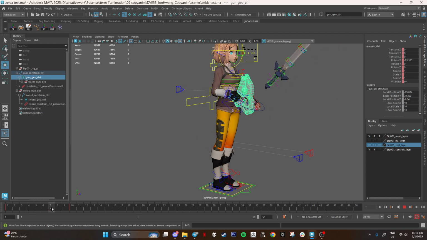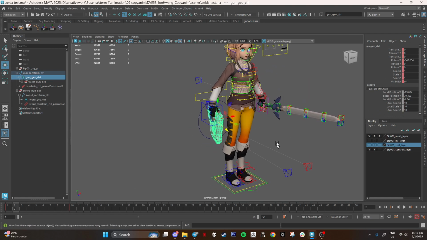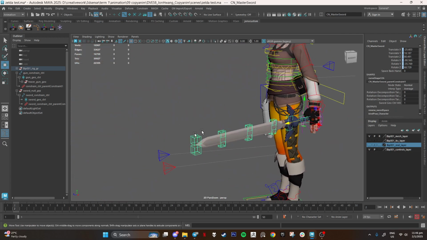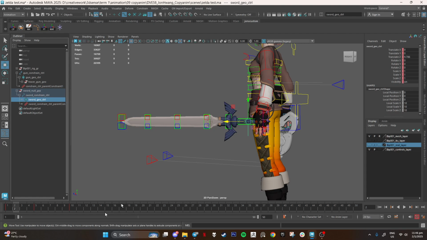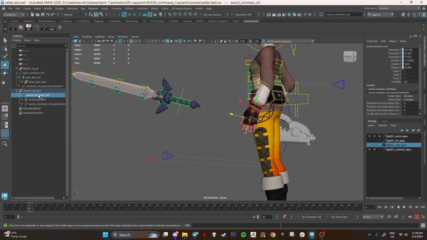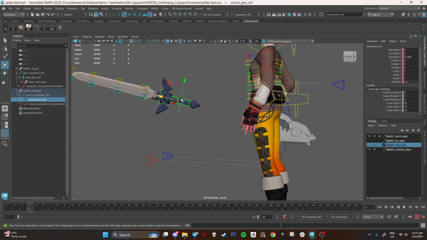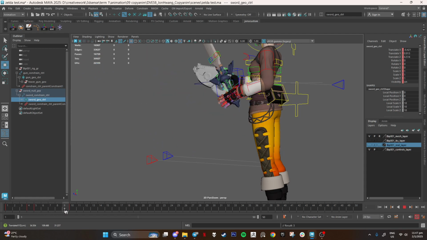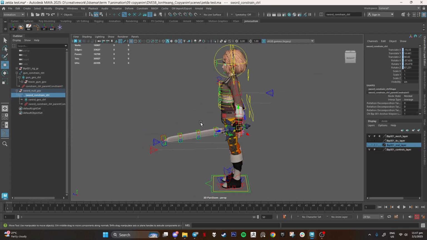The constraint group is only for constraint controlling. Don't animate any of these things because you can't. It's blue. So you must have an inside layer if you want to do any manual stuff. Right? And the same for the Zelda SWOT. I think most people don't know of this double layer technique. The SWOT also just comes with one layer of control. But I built my own inside outside, my double layer, my nesting technique. So this one is only to control this constraint. Then for any manual animation, you use the geo control to go and manually do stuff. So that way you can have your constraint and still hand animate things.